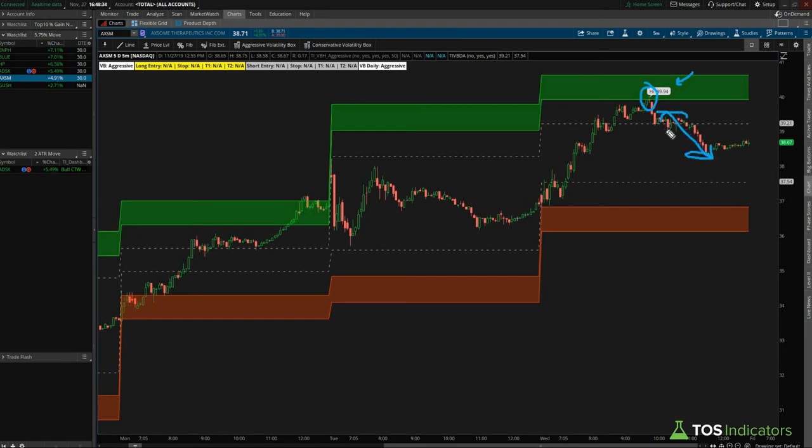We hit our T1, that first level that we were just talking about, fairly instantly. And then we continue to make a move down lower where you could have started to trail down your stops, maybe above this consolidation period right here, maybe at break even. It's really whatever fits your trading style. But I think you can see where the power of these models come in, where you had this really nice reversal move.